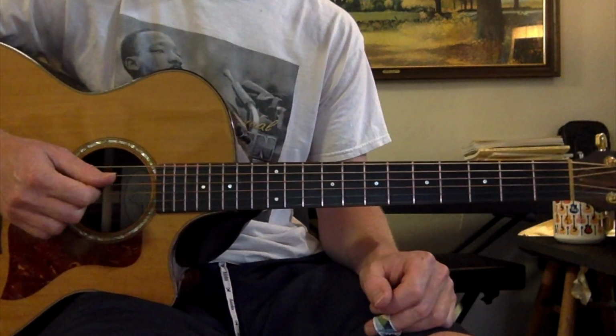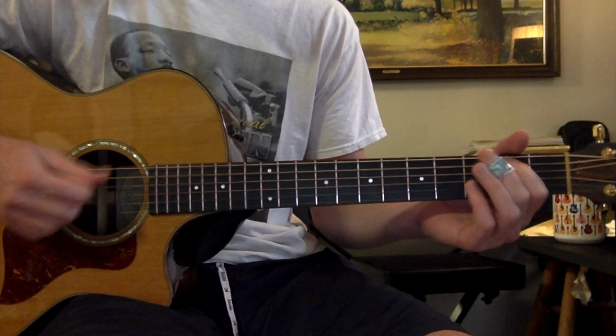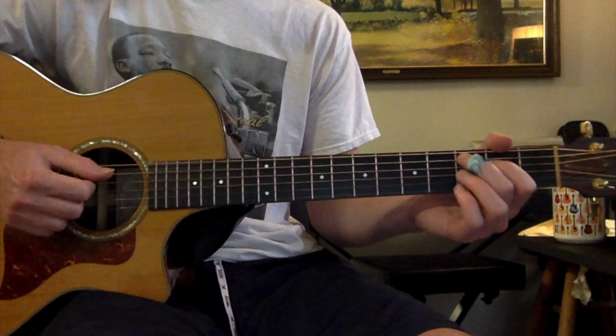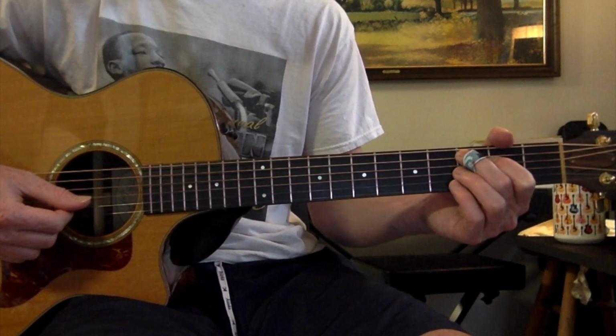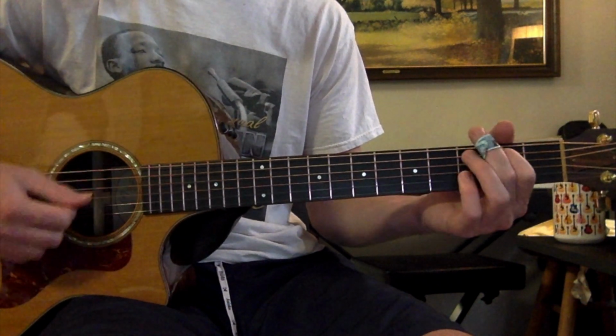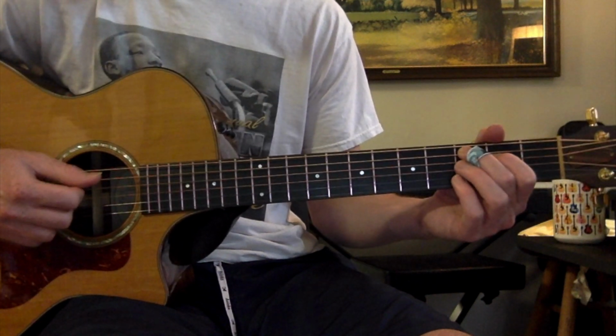Now, here's where it's different. Instead of just going 3-2-0-3, he actually does, it's kind of quiet, but he does a dyad. It's called a dyad when it's two notes together. There. So that would be 2nd fret 4th string as well as 3rd fret 5th string.